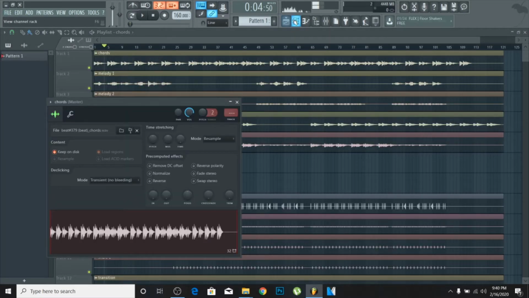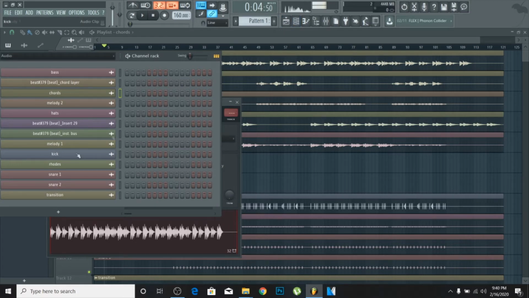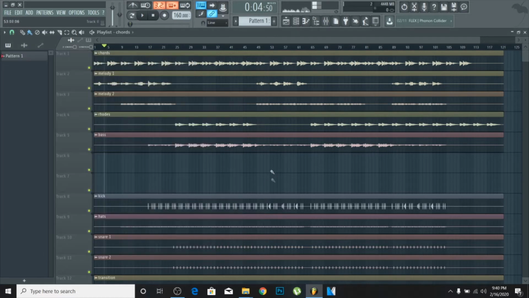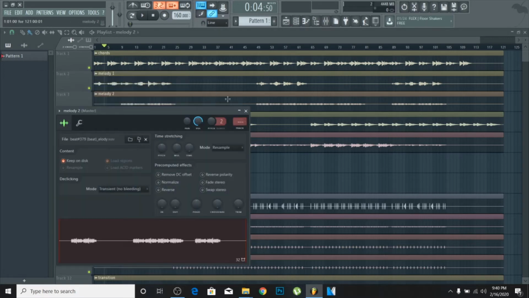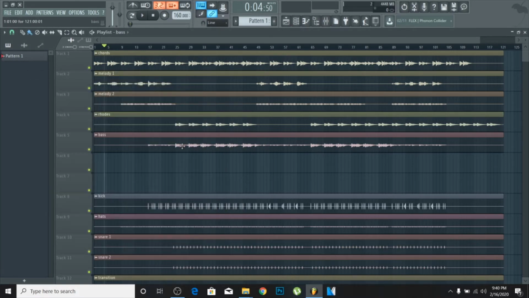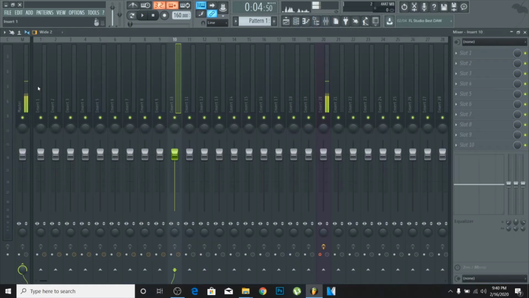Now the reason why I want to go one by one, because right here in the step sequencer, it's not really organized in the way that I want it to be organized, right? I'm a bit picky with this, but you'll see why I'm doing it. It'll just make everything more organized, and it really helps. Okay, so I'm gonna go right here. Okay, so now I have to do it over here in the mixing track as well.